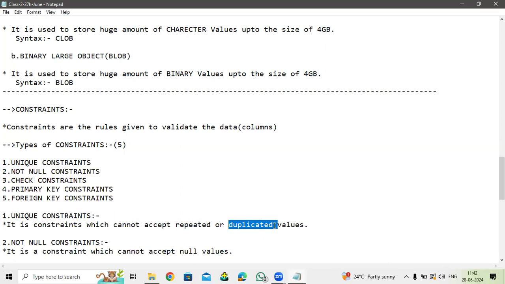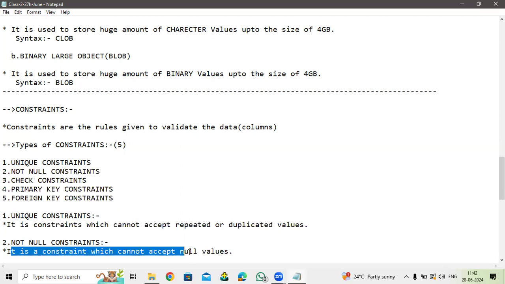Those kinds of columns can be called unique columns. I'll repeat, the column which does not have any repeated or duplicated values can be called a unique column. Then not null. It is a constraint which cannot accept null values.